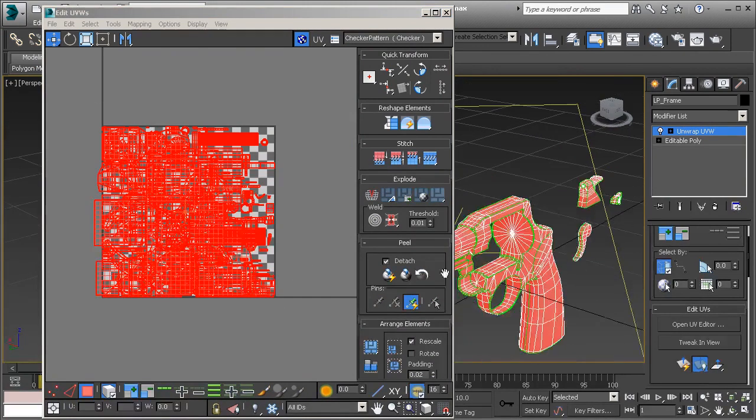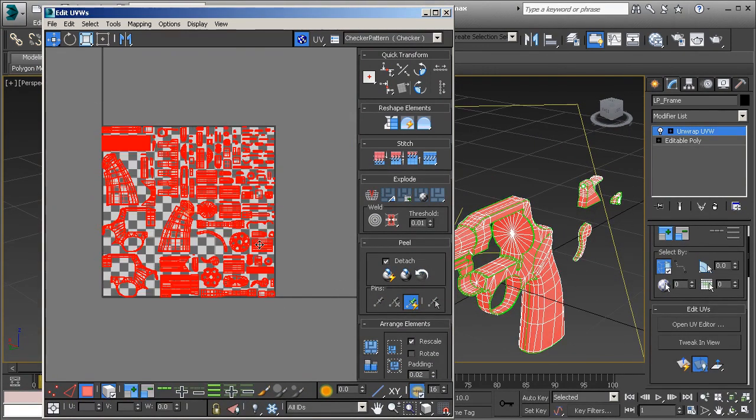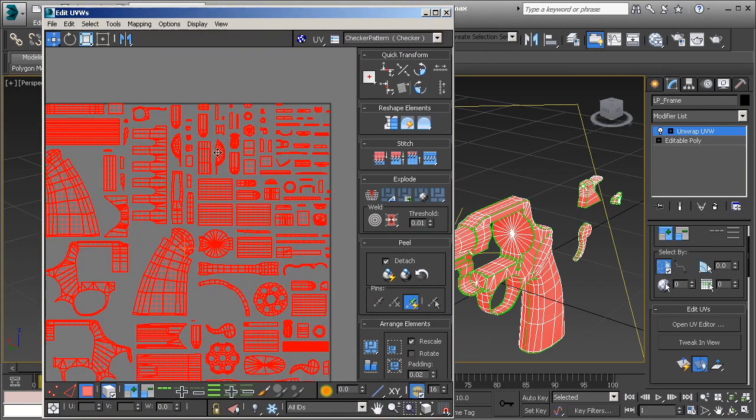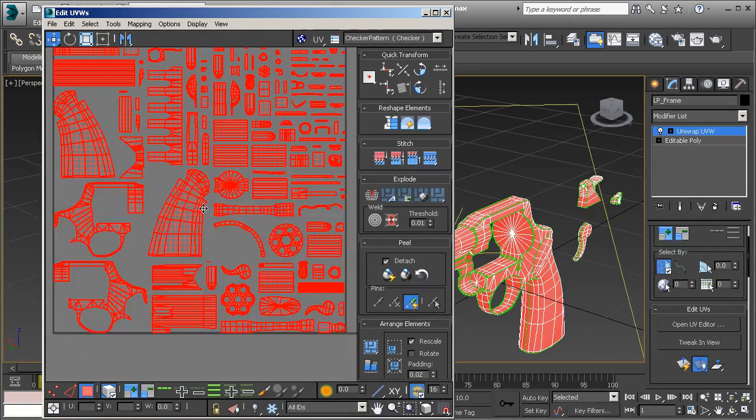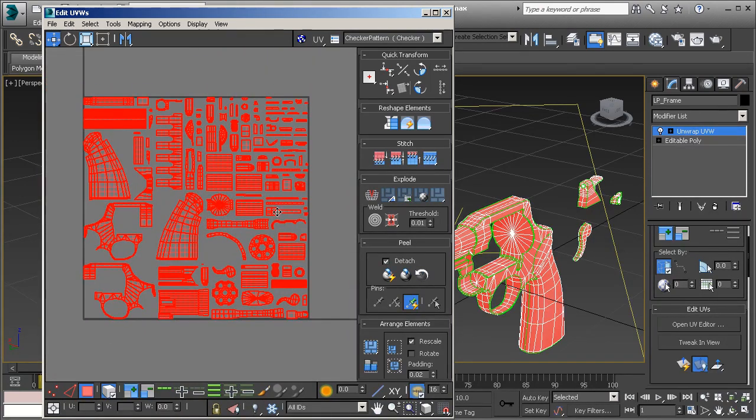With everything selected, let's simply pack it in. We know that everything is unwrapped the way it should be. We don't want to do any more editing to this. We're going to have these smaller pieces and things like that, and that's perfectly fine. Everything that's in here is exactly the way it should be, just packing it. It may look like we could optimize this a little bit more. We could probably get rid of a lot of this negative space.